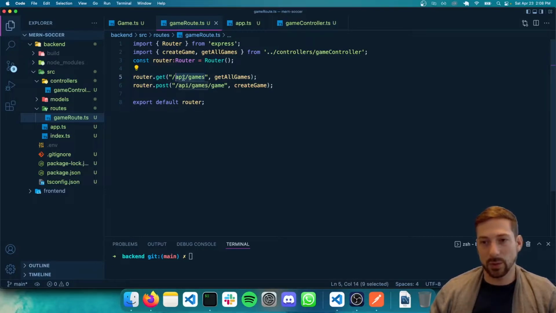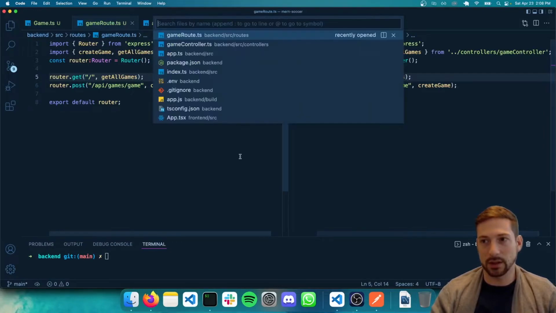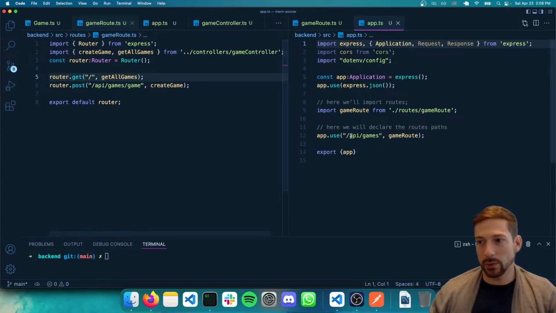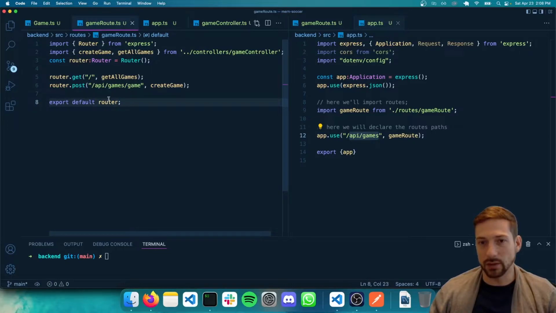Because we're already using this in the app, right? So let me put this side by side. We're already using this path, so we don't need to repeat this here. This is going to be appended to this. So we can just leave it like that. Same with this. Since we already have API games here, we can just get rid of that and just leave it like that.